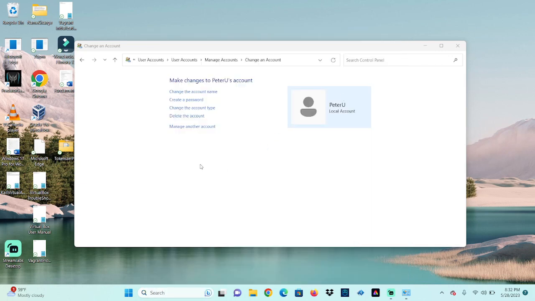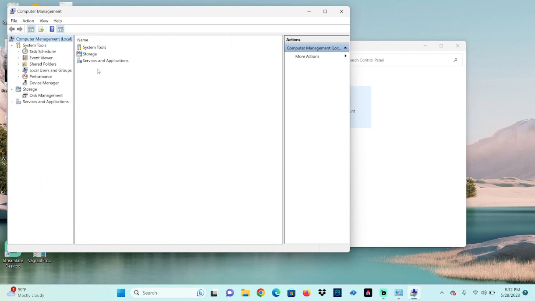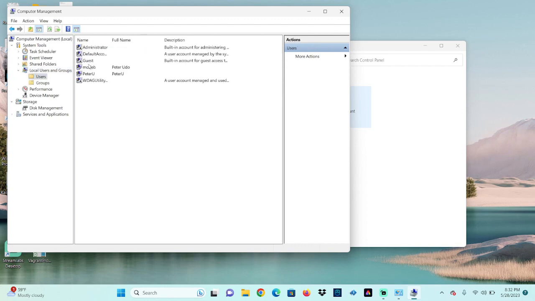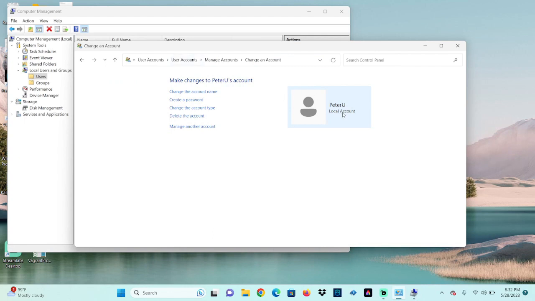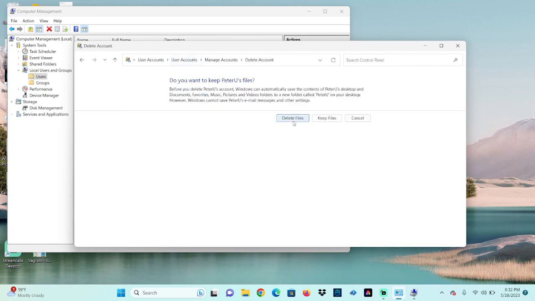If you go to computer management, here, you can go over here and right click and delete. So whether you're going from computer management to delete this person or going from control panel to delete the account, you are accomplishing the same task.